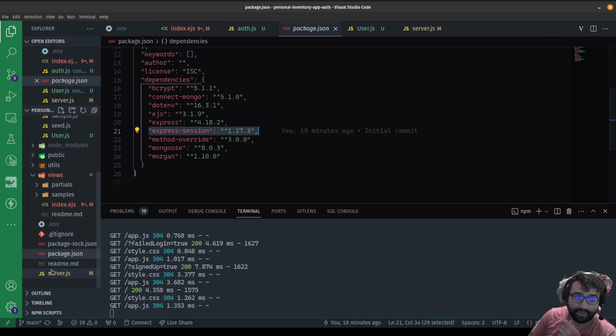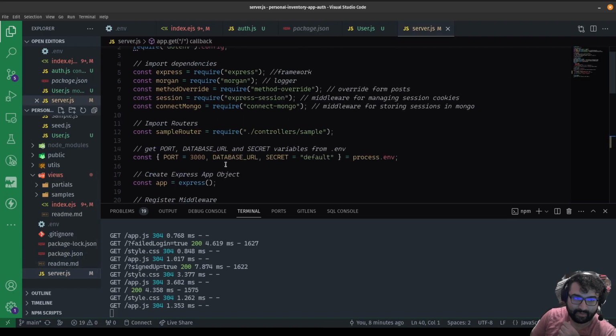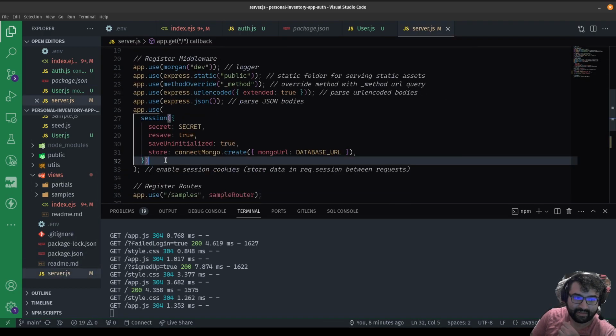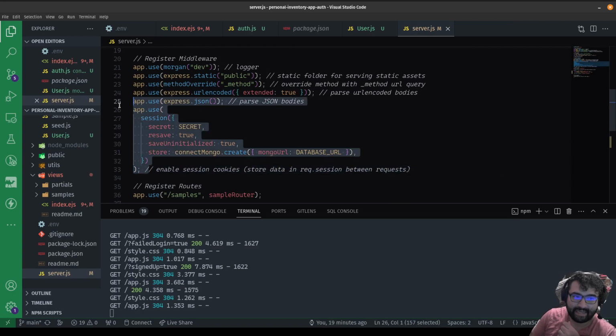This is already configured in server.js. So that's going to be right here where that's configured. All this does is make the server track a session. So a session is a piece of information. It's like a little object where you can store data for that particular session.